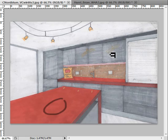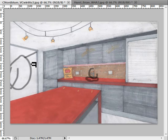I think in a general overlook of the composition, I would say that it feels very empty and bordering on unfinished, but that might be too strong of a word. But there are things that stand out to me, like having a faucet, but there's no sink within the cabinetry. You have a doorway, but there's nothing beyond the doorway. It's kind of this empty space. And things like that make the scene not feel realistic.